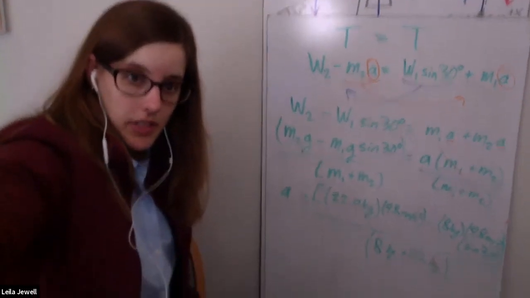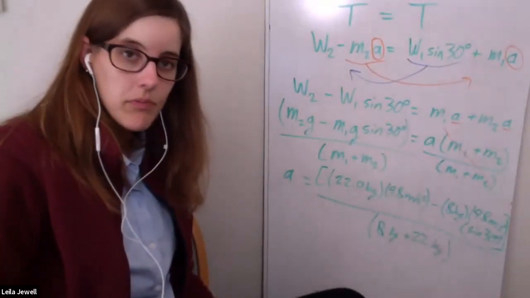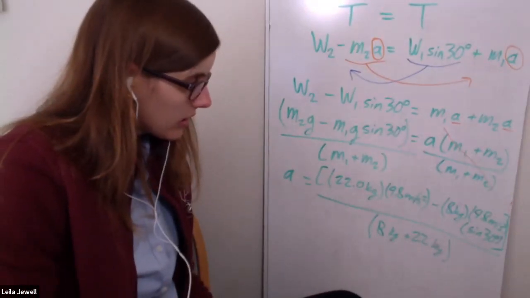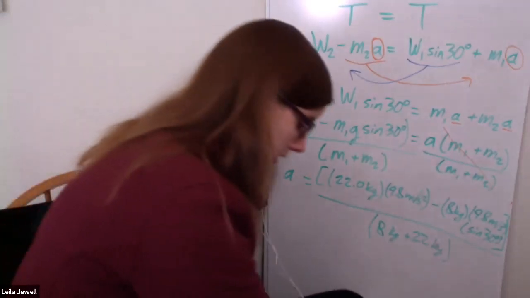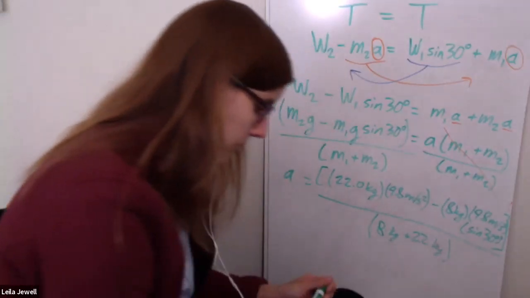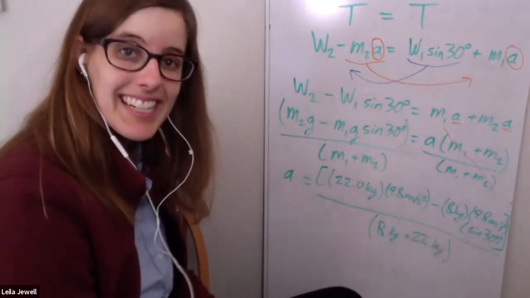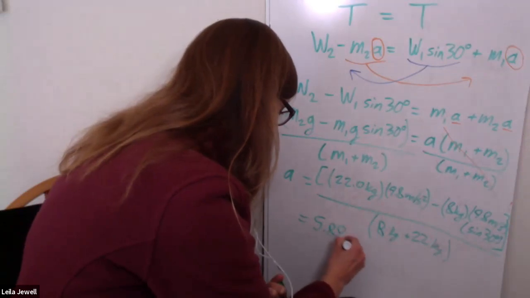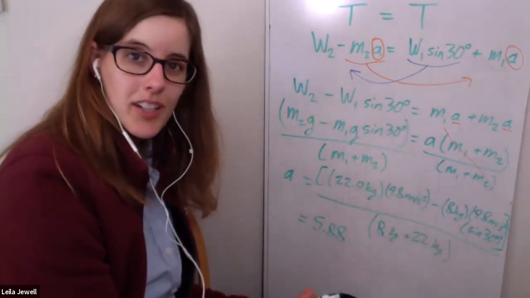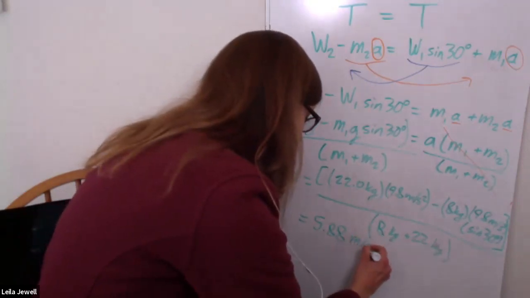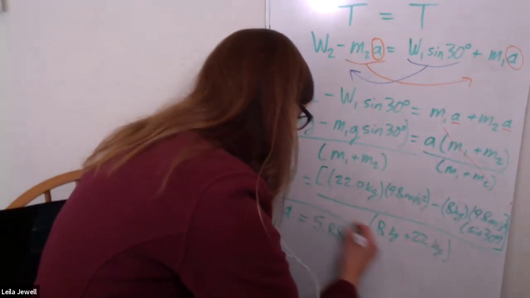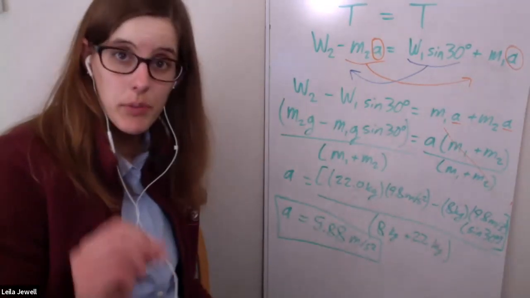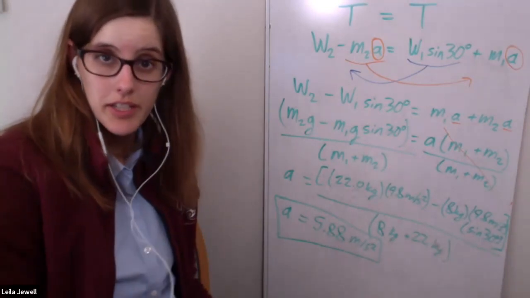All right, let's angle this down. Sorry, that got a little low. So when you multiply all this out and divide it out, you actually end up with a pretty simple result. It comes out to a relatively simple 5.88. What would the units on this be? It's going to be meters per second squared. And that is the same acceleration for each of the blocks because the two blocks are accelerating together.